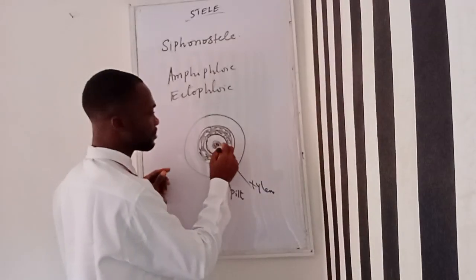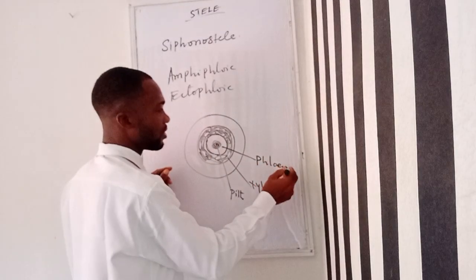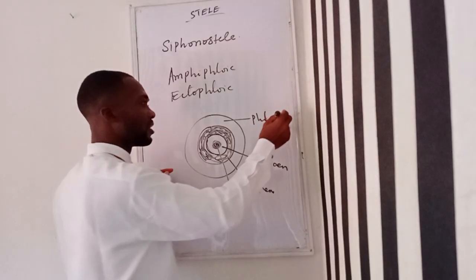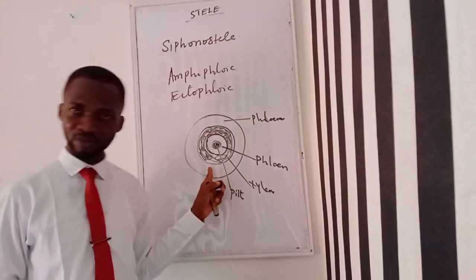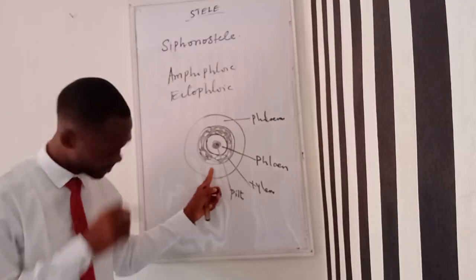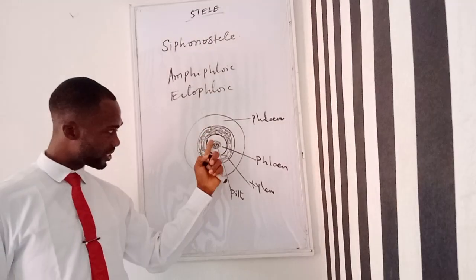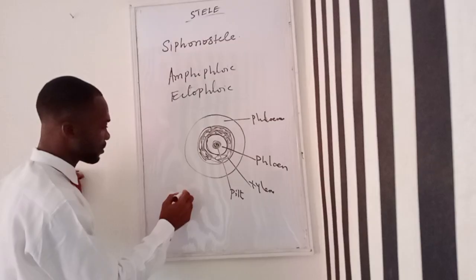So look at it now. This plain one is the phloem on the inside, and on the outside. So you can see this white part is used to denote the phloem surrounding the xylem on the outside and surrounding it too on the inside.